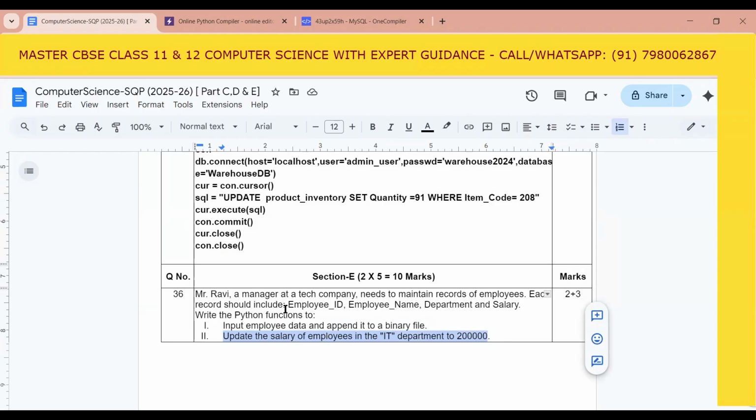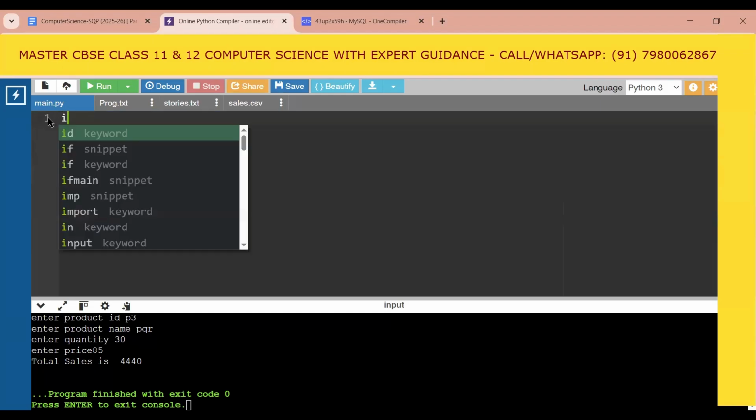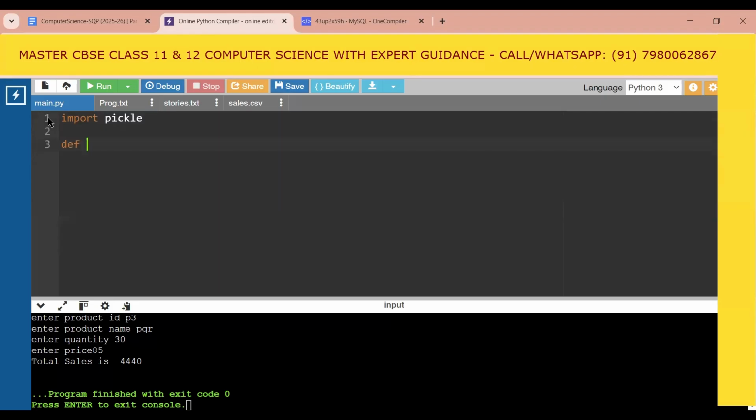Okay. So we have a file. Name is not given, but it's an employee file. So we can take some name, but very important, it has four fields: employee ID, employee name, department, and salary. In case of any binary file, the first requirement is the pickle module. The function name is not given, so we write def accept.